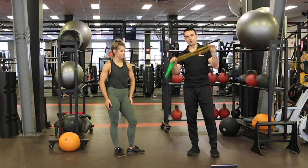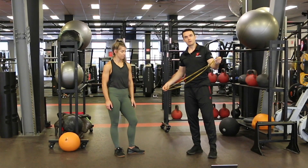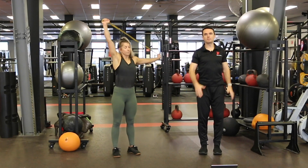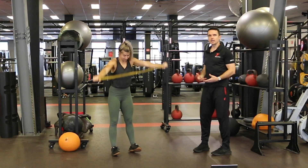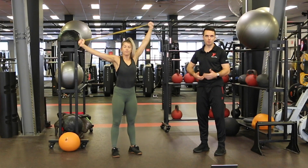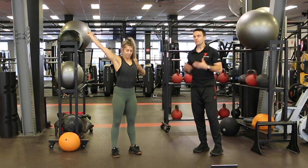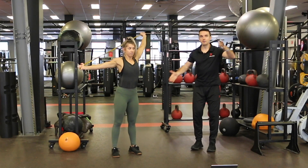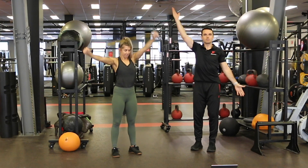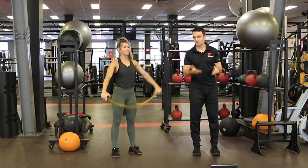So we're going to use this strap for most of our exercises. Really important to get warmed up for our workout as we always do. I'm just going to start to open up the upper body. We may have been stuck in seated positions or in front of the computer, potentially at home in some awkward positions, so it's a really good opportunity just to open up the upper body. If you don't have the strap, feel free to open up naturally without the band — open up through the chest and the torso. A really nice one you can do with the band is called a band pull-apart.